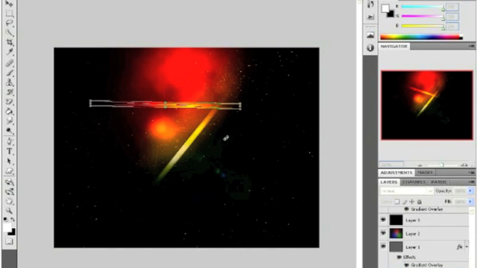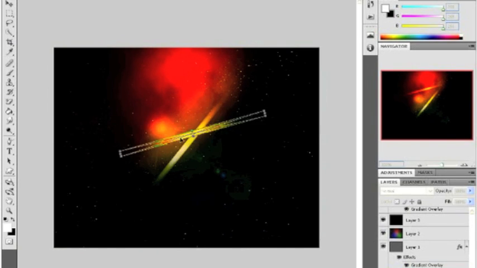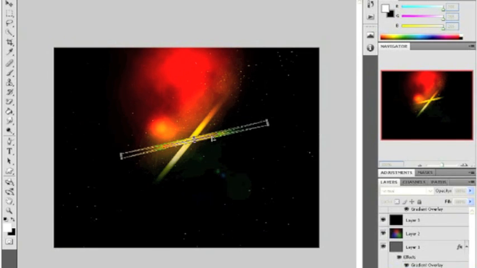This might take you a few minutes, by the way, so I should speed up this process, but I'm just going to go for it and leave it going. I duplicated my layers about 4 or 5 times just to give it that cool effect, but it's up to you. It's whatever you want. I can't tell you how to live your life, and I can't tell you to do Photoshop either.